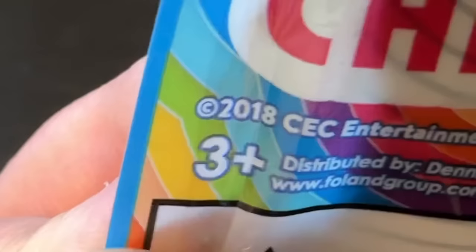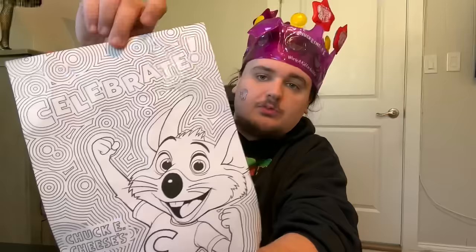Now I'm going to open up one of the biggest ones. It looks like over time the goodie bags just got bigger, with proof being this one. Right on the top it says 'celebrate,' and the copyright is 2018. The first big thing is an activity sheet — on the front it's just a drawing, but on the back you have a couple of games. Next up, who would have guessed — another coupon for free tokens.